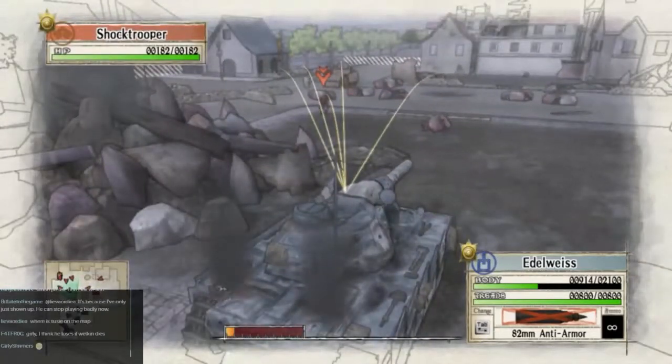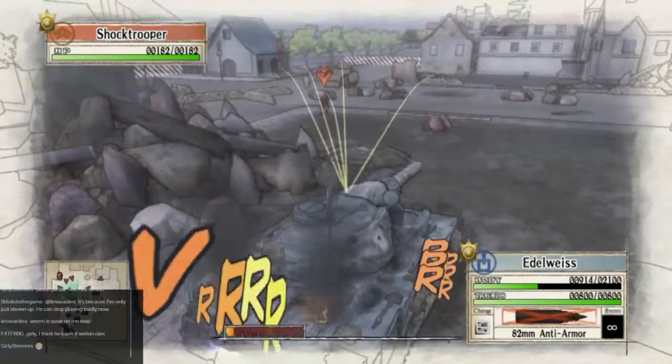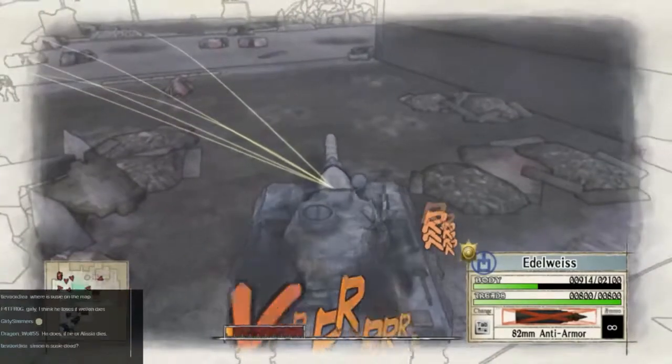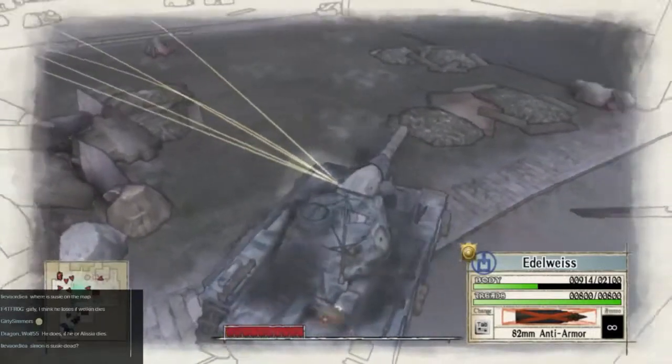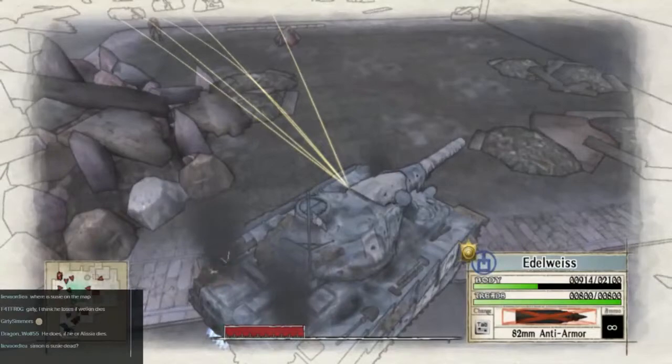Make use of the rubble for cover as you proceed. Right, okay. Use the buildings for cover. Steering this tank is ridiculous. It just turns automatically all by itself. Never mind. Right, we've moved.